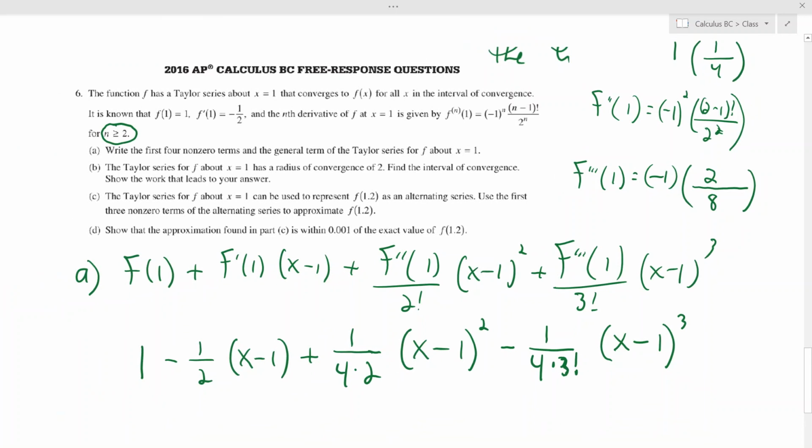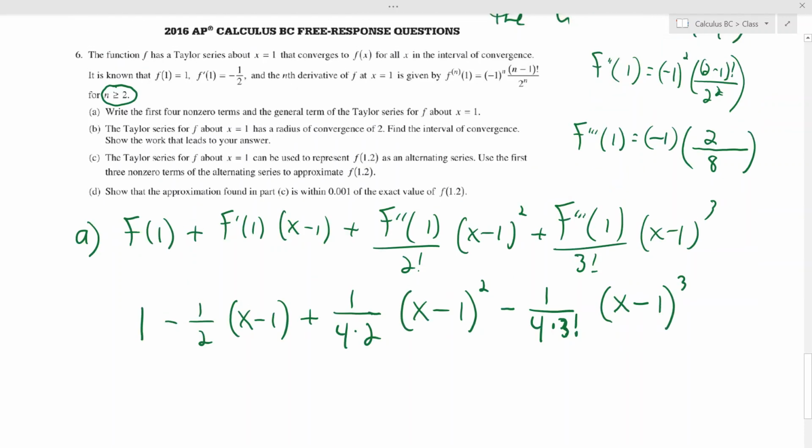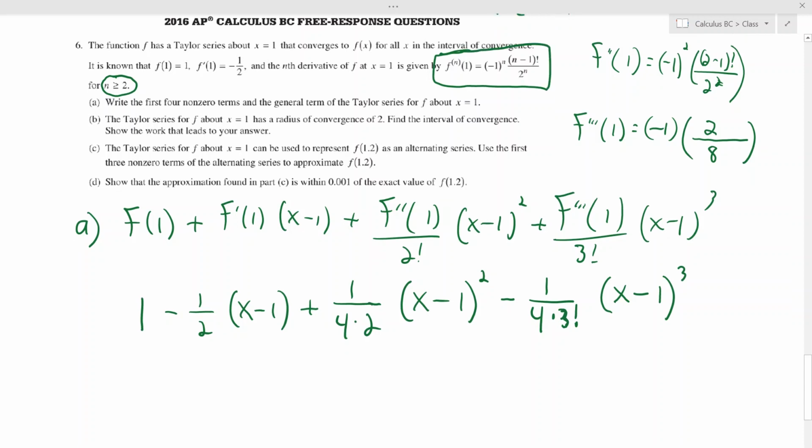Now they also want the general term here, so check this out. We could try and see what the general term should be from here. See if there's some kind of pattern. It's kind of hard to pick up here. You see the n factorial, and you got this 2 and the 4 and the 4. But remember I reduced this to 2/8? It might be a little easier to not reduce it. But why I was talking about recursive and explicit a little while ago is because if you have an explicit formula for your derivatives, then you don't need to find the pattern here. Like last question, we had to find the pattern because we had a recursive formula, which is harder, you can't just drop that into our formula for the Taylor series.